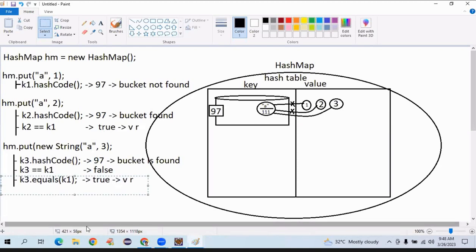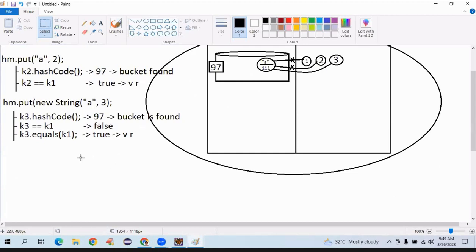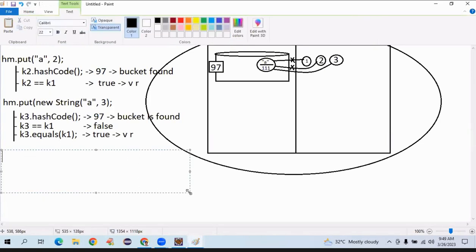I concentrated first on this: when I already have the equals method, why do I need the hashCode method? That question came to my mind. That is where I did R&D and found the reason behind it. Always ask the question why. Then the concept automatically becomes easy. Okay, so now can you try the next one?